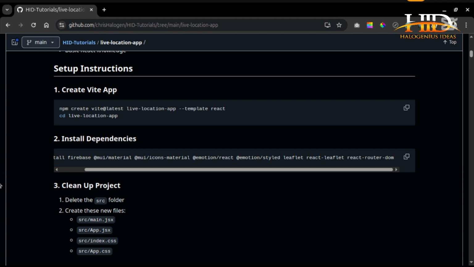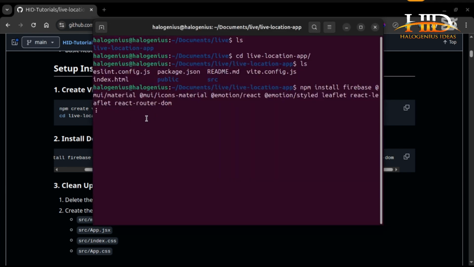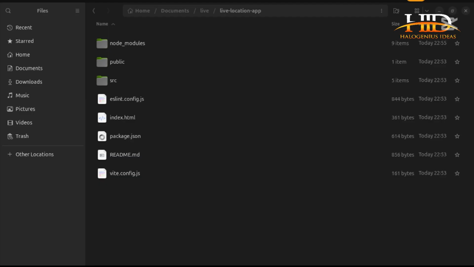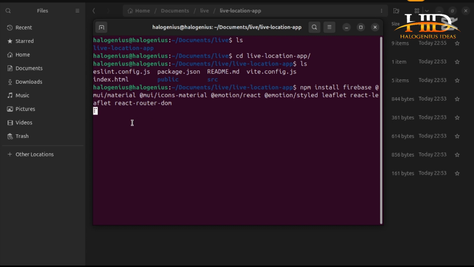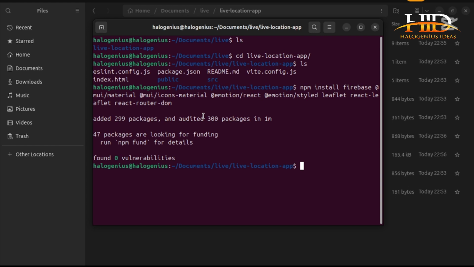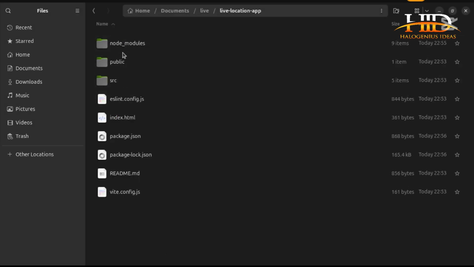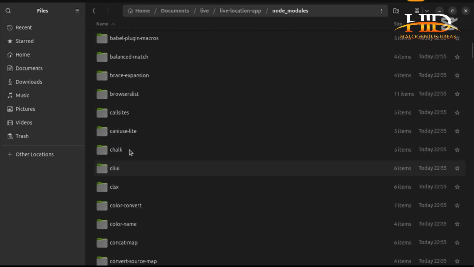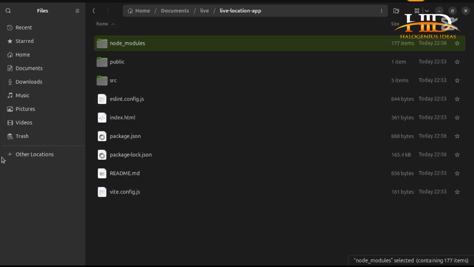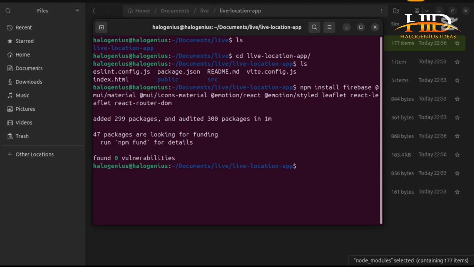So come back here and okay, it's still installing some of all these things. We just give it some time for it to install. Then if you open this folder, you see node modules. Node modules is where it is installing all these dependencies basically. So just give it some time to install. Okay, so it is done installing now. If you open the node modules now, you will see all those packages. You can see all these packages installed. So come back here, and I think we are good to go.